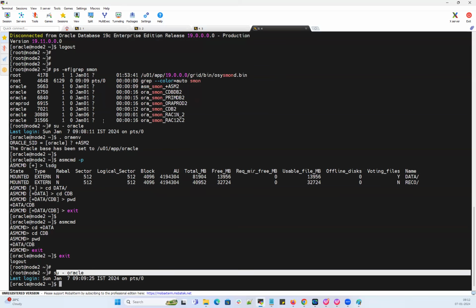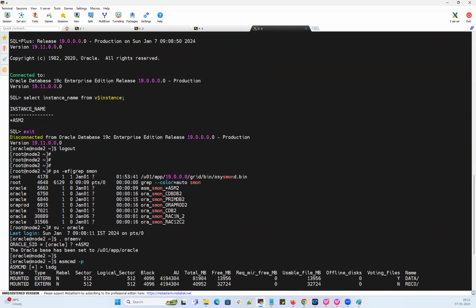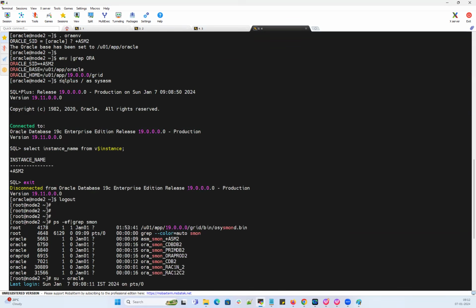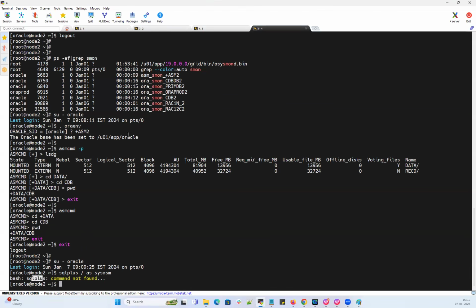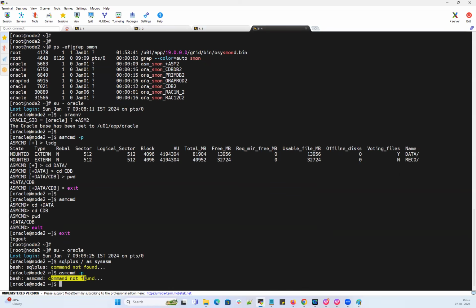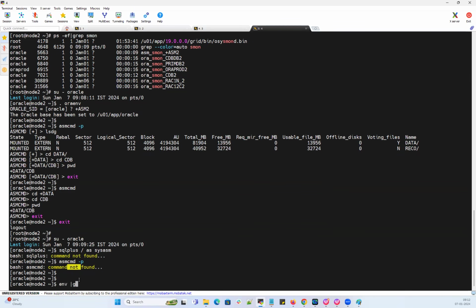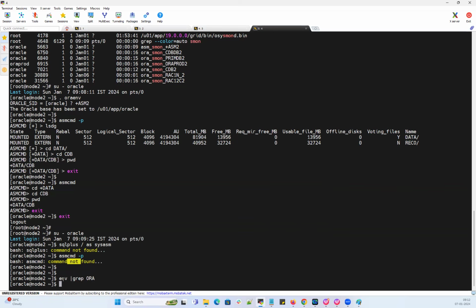And in order for your SQL plus as sysdba command to work, if I run this one, it will not work. SQL plus command not found. What that indicates is you have not set the environment variable. If I do env piped to grep, nothing is set. Because of that, these commands are not working.